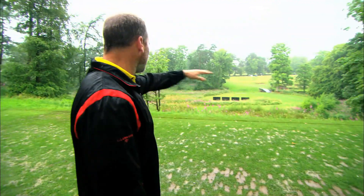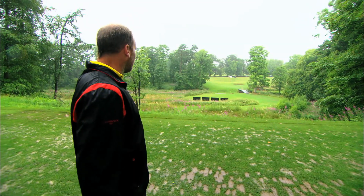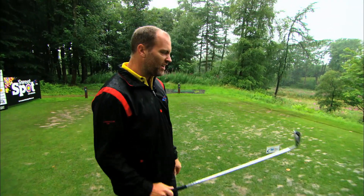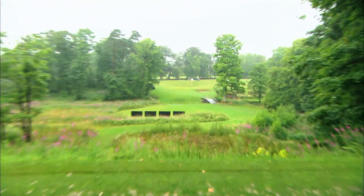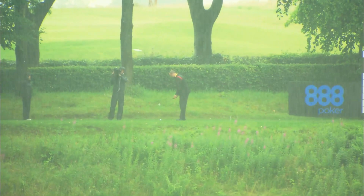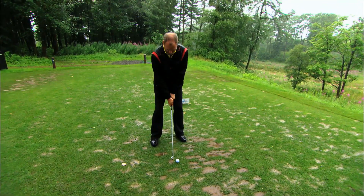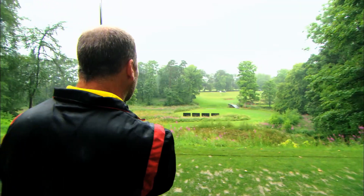This is the eighth hole — an absolute little beauty, par three, 345 to 350 yards, water in front, water down the left, beautiful old trees, rain, can't beat it — perfect Scottish weather. You've got an amazing little castle hidden in the trees. I've got in the region of a little nine iron — just need to find this dance floor, it's a tiny green, you've got to be so precise. Little bunker at the front, it runs away at the back of the green as well. But I can't resist this — I've got to play one here. It's dripping off me nose — come on! He's played a little beauty, nice little easy swing.